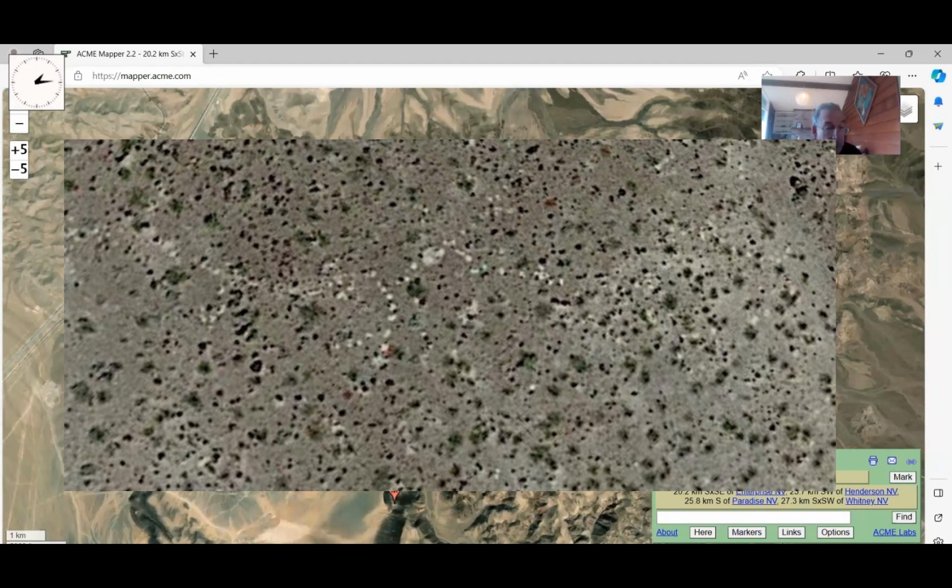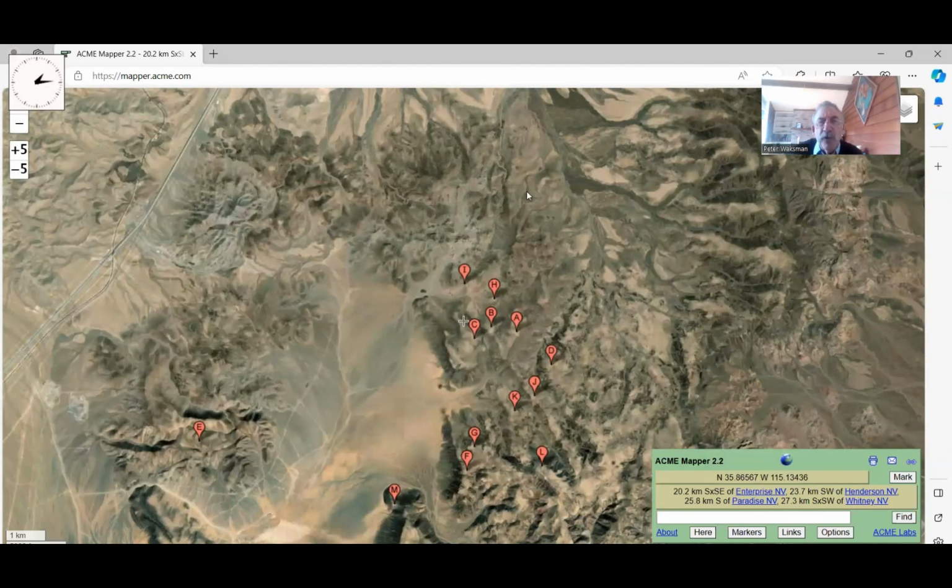I'm not sure. And what I want to say is that one thing leads to another. You start looking at something, you notice it, you start looking at it carefully, you see other examples of it, and then you start seeing other things near it over and over again. And one thing leads to another. So I want to start off talking about lithic debris in the valley and how that leads you to look up the hillsides to these bald spots, these white places. It's time to go to Google Earth now.